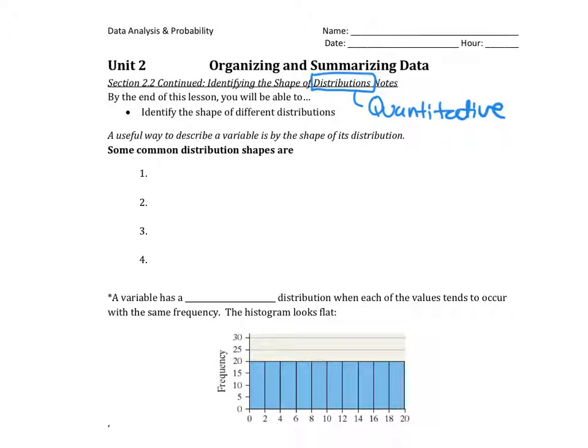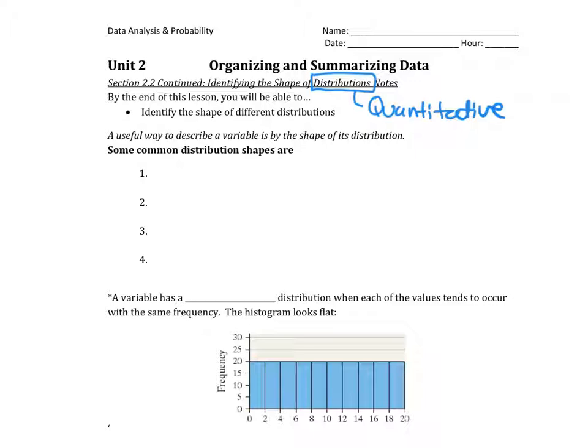Because with quantitative data, you have your x-axis labeled in such a way where all your bars would be in the same order no matter what. All your data would be in the same order no matter what if you go from least to greatest. With qualitative data, you can organize the bars in your bar graph any way you want. So it's kind of hard to determine a distribution when you can rearrange your graph any way you want. So distributions are only with quantitative data.